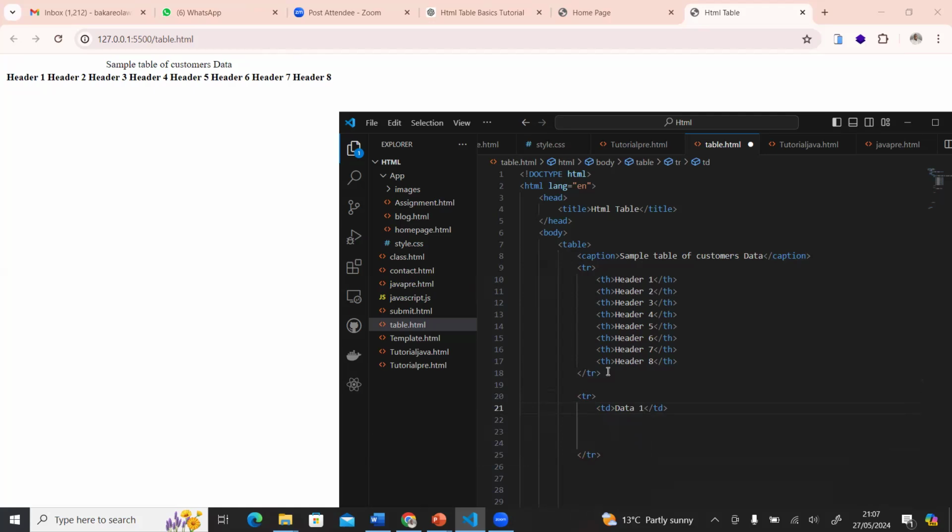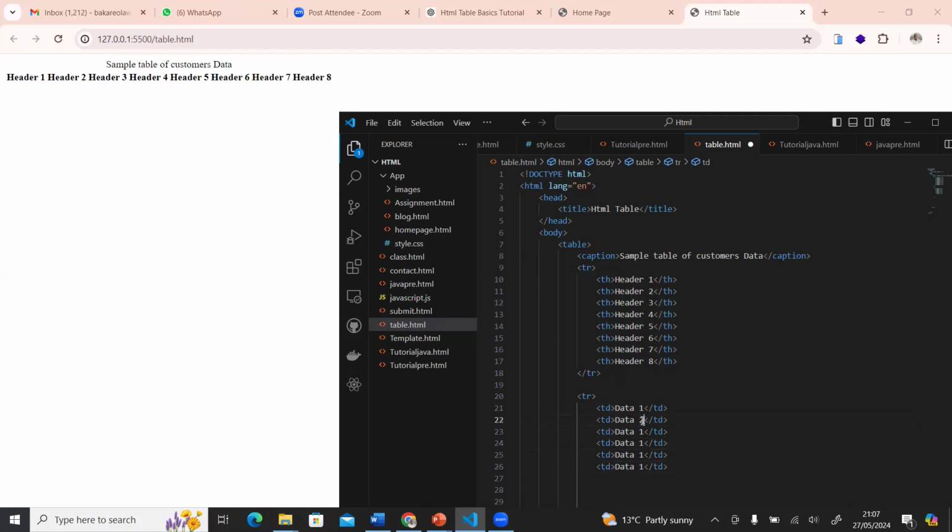Data one. I don't want to fill in all those sections. I want you to go and fill the section, create a table, give me the data of your customers and make it beautiful.